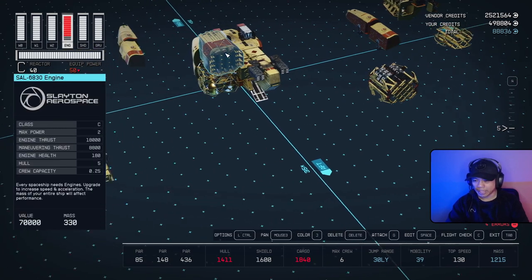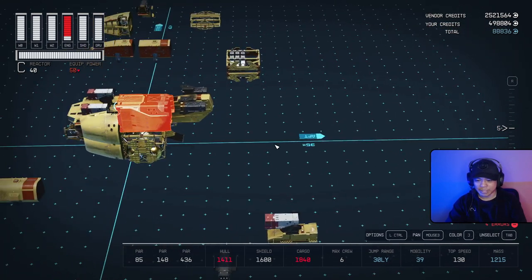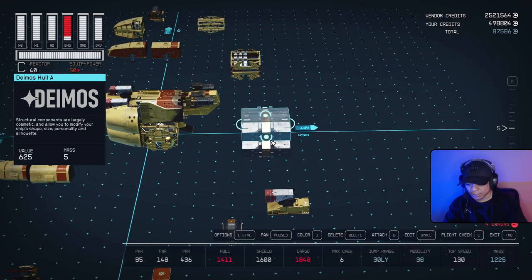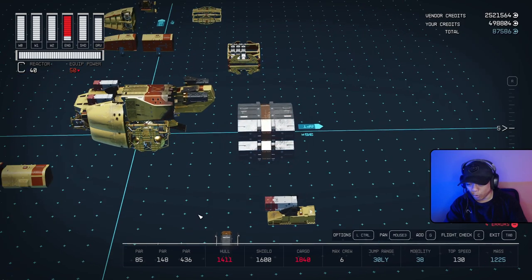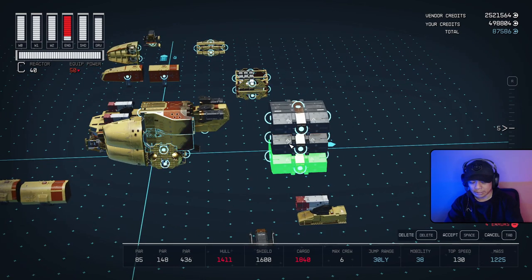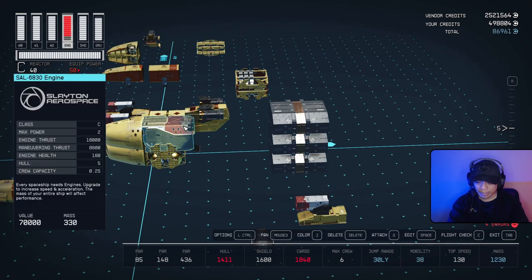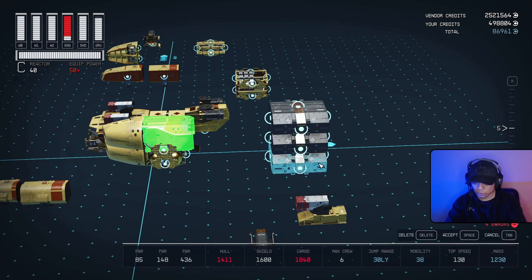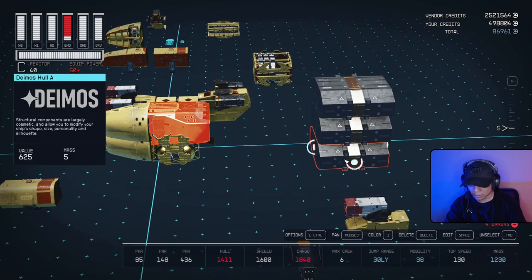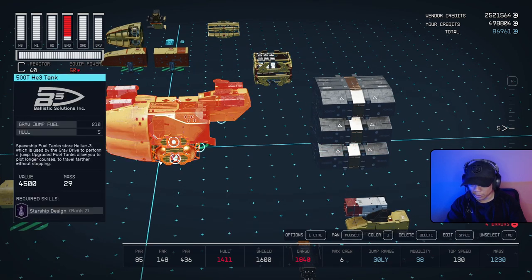Alright, so I'm gonna be duplicating this a bunch of times, which means I need my buddy again. Let me get my buddy, Deimos Hole A, duplicate 2 of these so that I can hopefully force it down, select the engine, select the bottom, duplicate it once. Alright, I can delete this guy on top, so I'm working with 6 total, duplicate it down. Oh, it didn't duplicate down. Uh-oh.